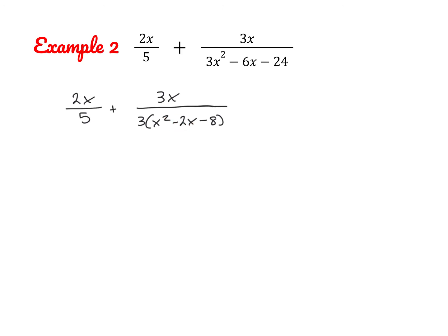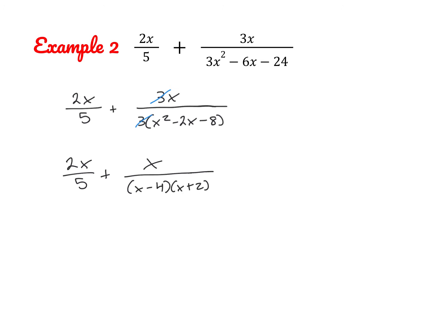Something that you might notice is that we have a common factor of 3. Since it's just a value, we can actually just simplify it out. Now, if it were a variable or a factor that's going to cancel out, you can simplify it, but we need to make sure that we make a note of any excluded value before we do that. But in this case, it's simply a value, so we can simplify this out. 3 over 3 is 1. And I'm going to finish factoring my denominator here, x minus 4 times x plus 2.